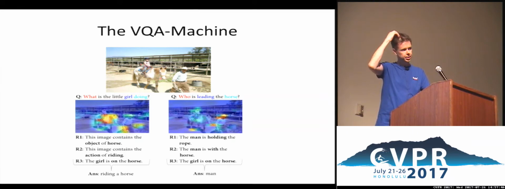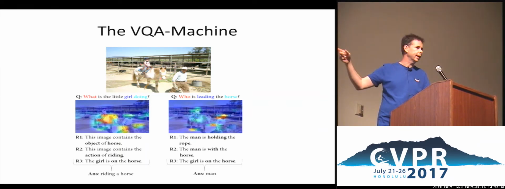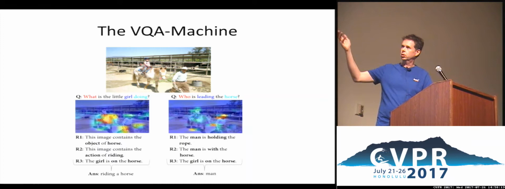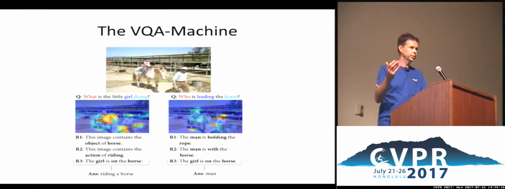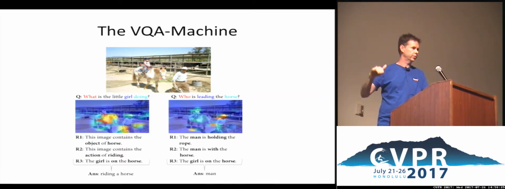And I must admit, I was initially a bit skeptical about this attention stuff, but I was wrong. I think attention is critical. And part of what those two images there are showing you is that the bold words in the facts are the ones that it's paid more attention to, and the lighter areas in the image are the objects that it's paid more attention to. And you can see that the attention responds to the question, right? So different questions result in different parts of the image being focused on, but they also result in different facts being selected and different parts of those facts inevitably being attended to.